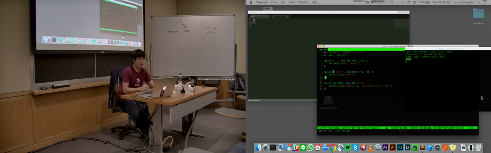But then we never actually did anything with the response. So our user's just hanging here waiting for something. We actually have to define what we want to respond with. We can figure out what the response object holds by looking at the documentation. The response object defines what we send back to the requester. You have stuff like res.app, res.headers, res.locals, but the most important one is res.send, because that means send something to the user.